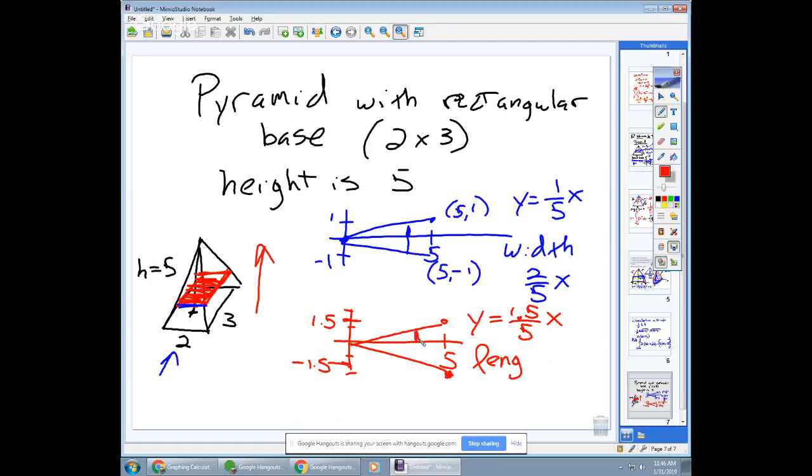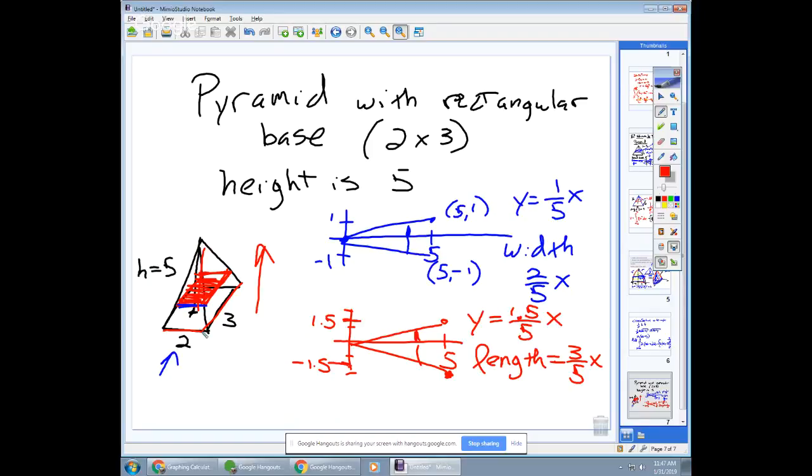And that y is just that height right there. So I need to double that also. So if I double 1.5, I get 3. So I get 3/5 x. And if you look back at the picture, doesn't it make sense that I'm going 3 by 5? So the ratio of the height to the width is 3 to 5. And here, this is 2 versus 5, so the ratio is just 2 to 5. And so after you do a few of these, you just see, oh yeah, it's just proportional, base by height.